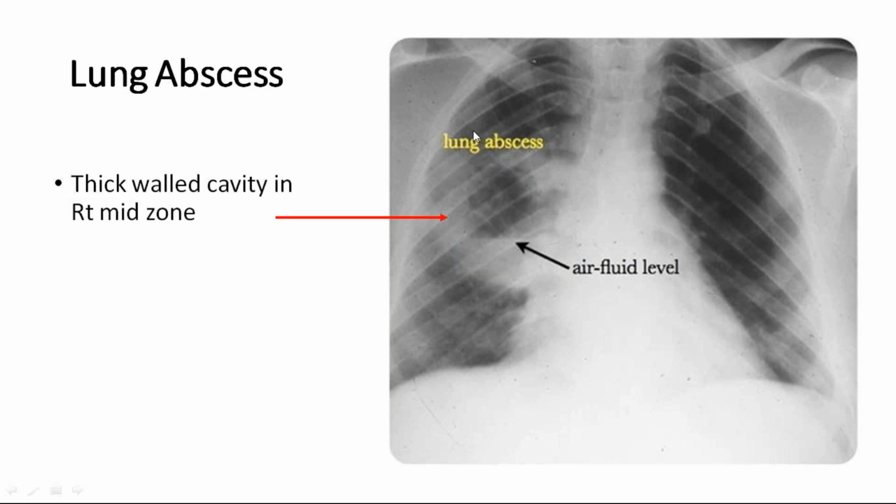See, lung abscess. Whenever you see any shadow, look, if there is a clear line like this, look at this line, very clearly shown. That is an air fluid level. So in any pathology, that is typical of a cavity with fluid. If the wall is thick, that is an abscess. If the wall is thin, it may be a simple cavity. Actually, it may be a congenital cavity or an emphysema related cavity or a bleb inside, whatever it is. So depending upon the thickness of the cavity, decide whether it is an abscess or any other cyst.